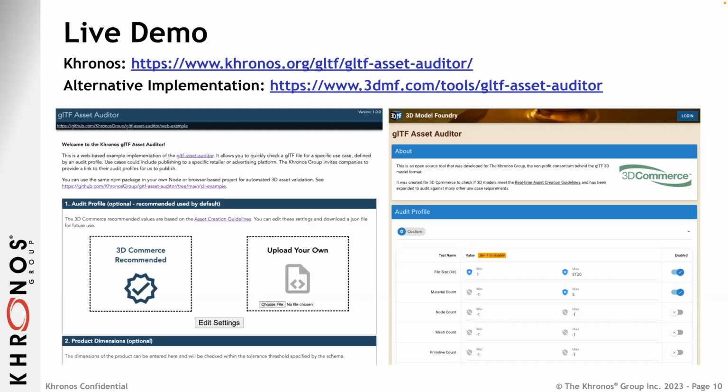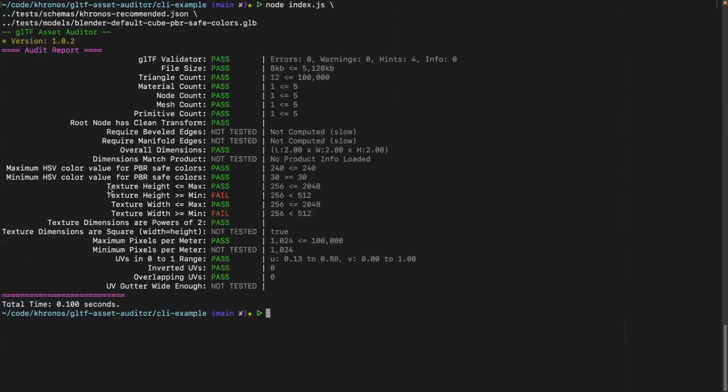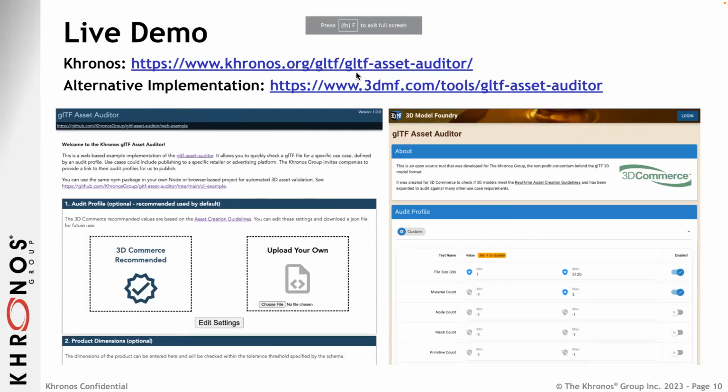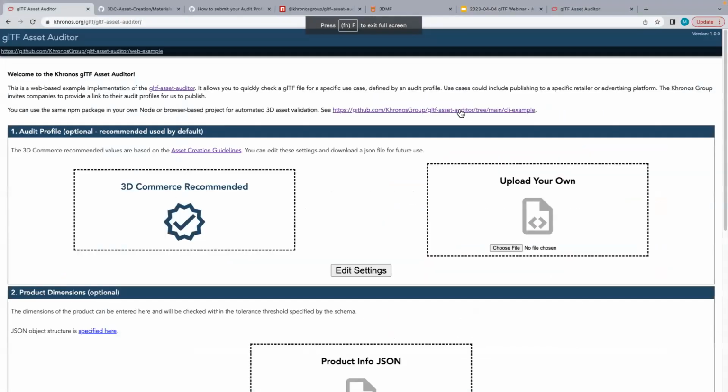On the left side of the screen, you can see the standard one that we've got out there on our GitHub. On the right side, you can see this 3D Model Foundry, which is one of my projects, basically the spiritual successor to 3XR, which was all about content creation. So it's a little more stylized in that demo. But let's switch tabs. Okay, get out of the presentation and go over to the auditor.